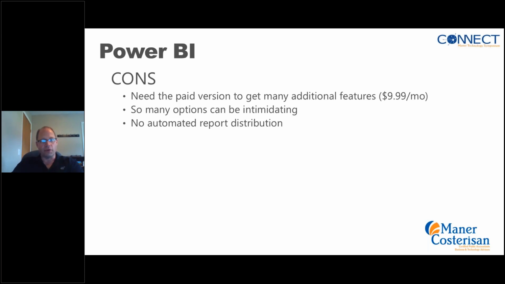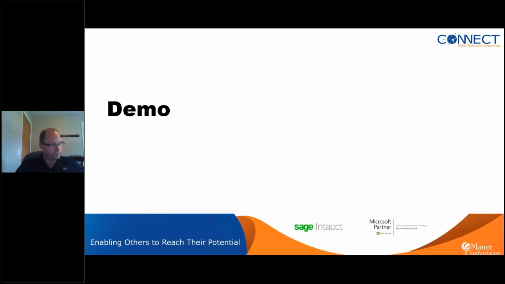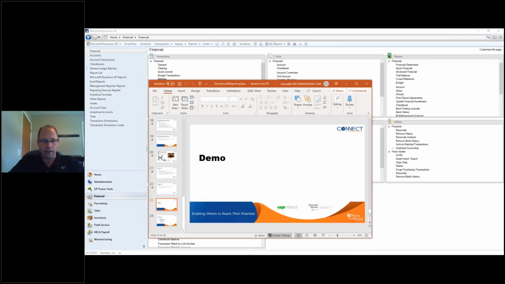Another one of the cons that I listed was automated report distribution. There has to be a way of synchronizing your data back up to your Power BI site so that all of your reports refresh automatically. And there are some on-prem gateways that are available to do that. But sometimes that can be a little bit of a hindrance. So I'm going to do a quick demo because I'm already over time a little bit.